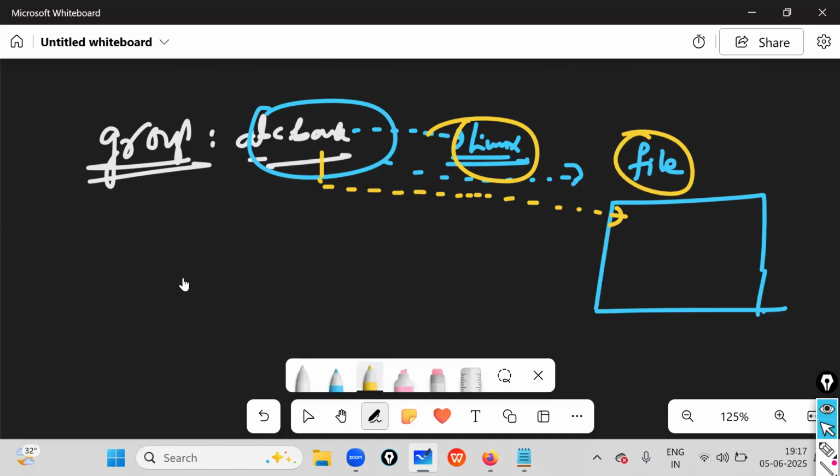Wherever you create a group, the group information will be updated inside this place only.